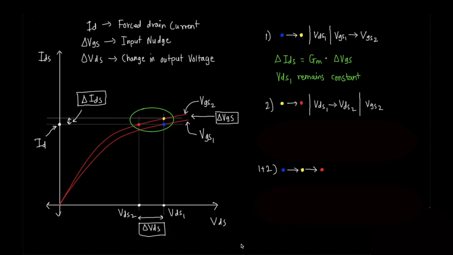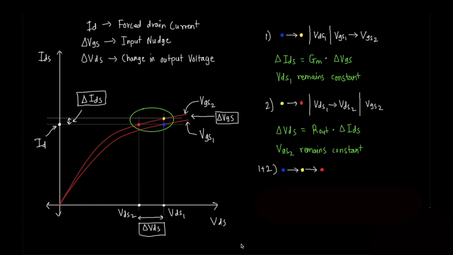For the second part of the chain, we can see that on the top trace, which corresponds to the VGS after we nudge it, yellow is the temporary point from where the current returns back to the red point. This change in current is purely due to the change in VDS, as VGS was constant for that trace. So what we are looking at now is the change in VDS due to the change in IDS. This is nothing but Rout, as we know from the previous video, and the condition while measuring Rout is constant VGS, which we have satisfied here.